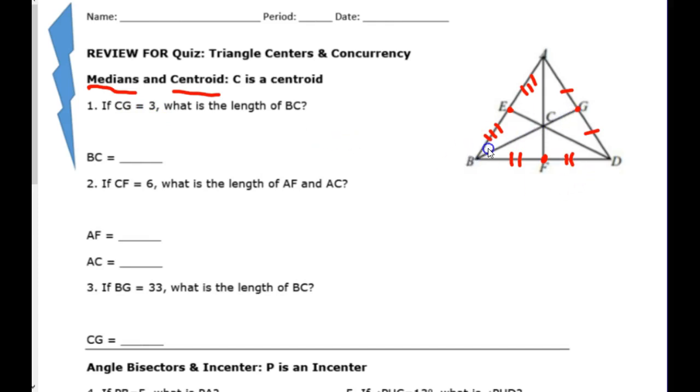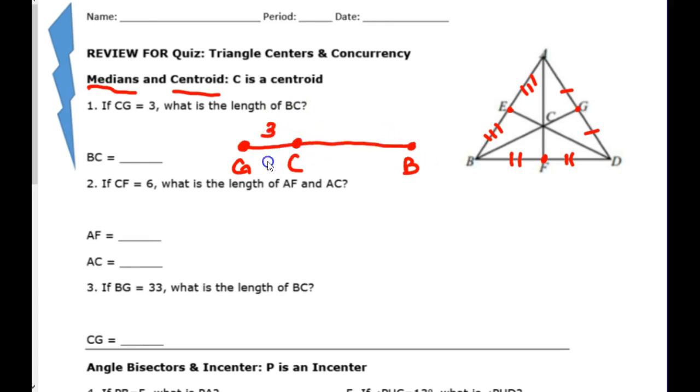So we think of CG and BC. I like to draw my segment. One of them is shorter than the other. And this is GCB. Notice the way I labeled it, because CG is the shorter part, and then BC is the longer part. So I kind of flipped it around. You can draw it the other way, it doesn't matter. But let's label it CG equals 3. So what's the length of BC?